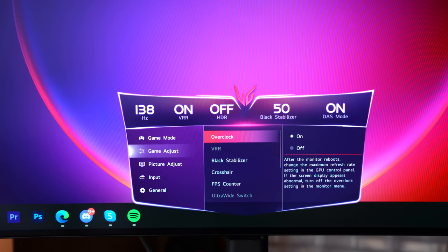as well as adding a crosshair manually over the top, and also having the ability to have an OSD for FPS, are some good features that gamers will appreciate. So they have targeted this more towards a gamer, but in terms of the inherent OLED tech itself, it was good on previous OLEDs. It's gotten a little bit better this time around, but it's still in that realm of amazing. So you're not gaining a whole lot more by going with the 48GQ900, especially if you already have an LG C series, for instance, or a B series.